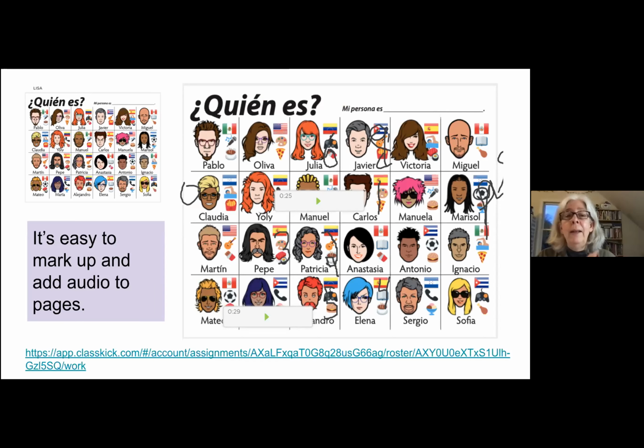And when I did this, I described the people, right? And they marked them 1 through 10. And I said, I have to be able to read your number, right? So it was easy for them to mark up. They did it in so many different ways. They used their text tool. They're smart, they found the ways to do it. This person did it with numbers, and I was able to totally read their numbers. Maybe not this one. Maybe I had to figure out what this one was.